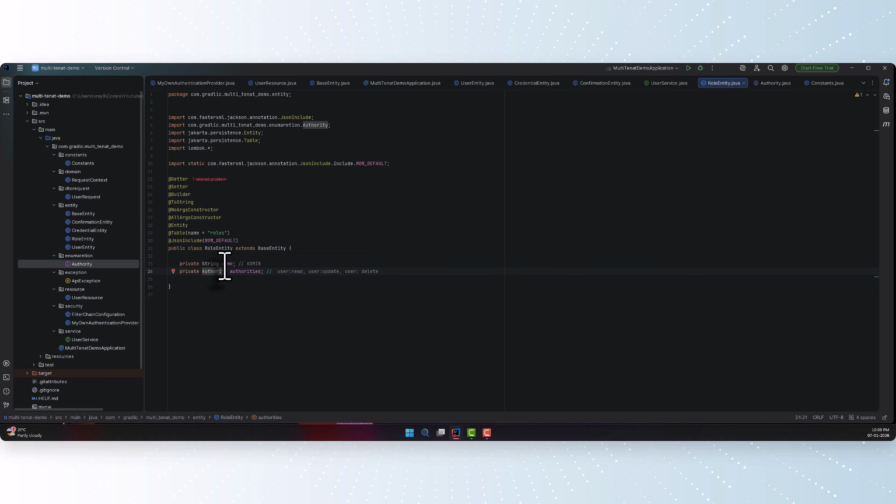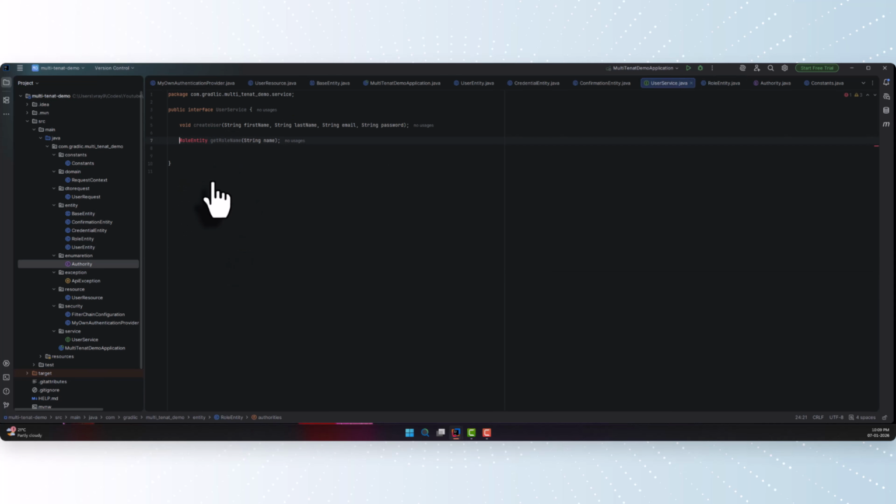I'll import this. I'll import this. So we have our service class, where in service basically we are creating user, and we are getting role name, and basically we will verify the account with the account key. So we should not return anything.